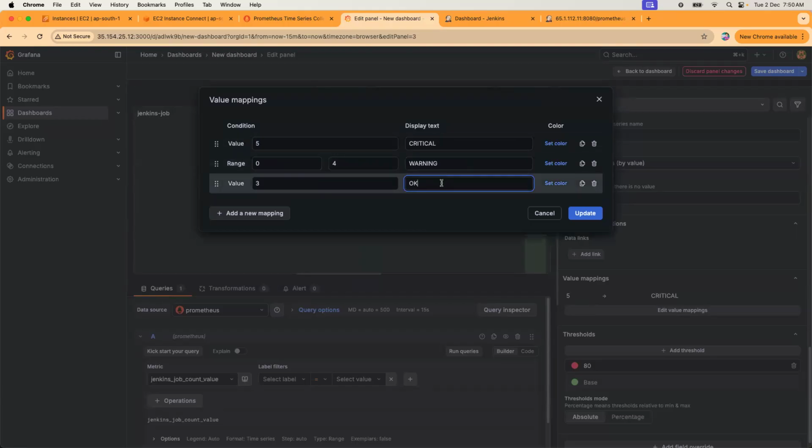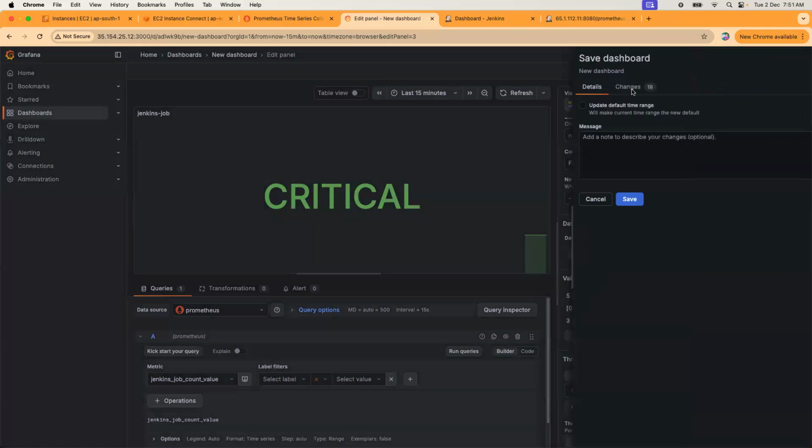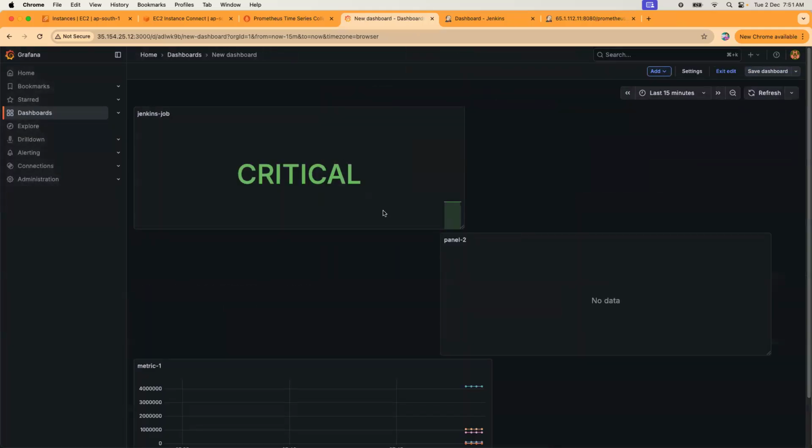Maybe for disk space or memory, you may use it, right? So update this. Save it. Save the dashboard, right?